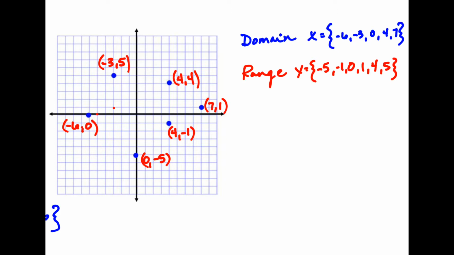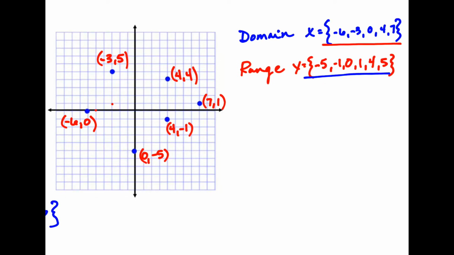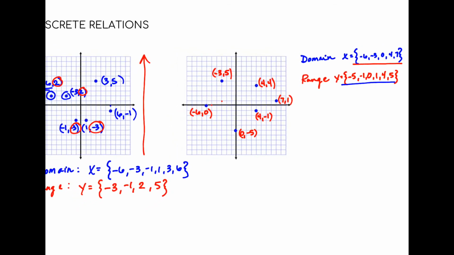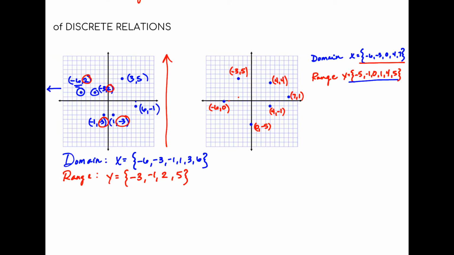Something that's important to keep in mind when you're talking about domain and range is that it's standard to list the values in order from least to greatest, and it's also standard to not repeat any repeated values. So again, you only need one copy if the value has been repeated. Finding the domain and range of discrete functions is pretty elementary. We find all of the solution points, their x and y values, and then we pick out all of the x values for the domain and all of the y values for the range.